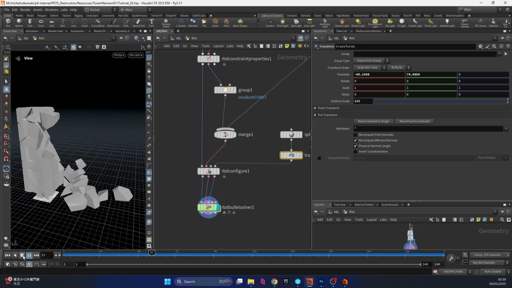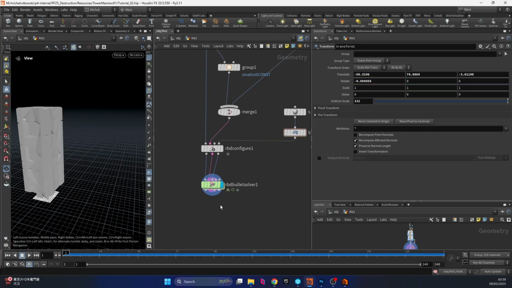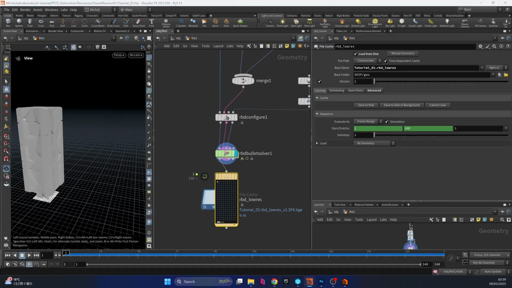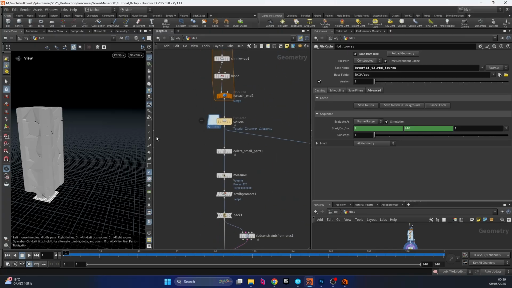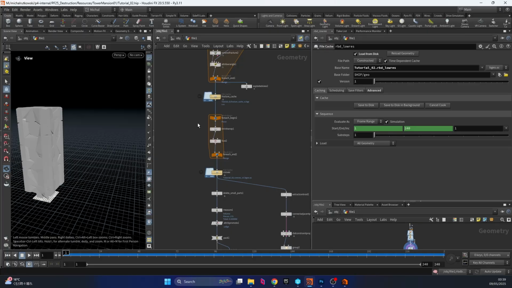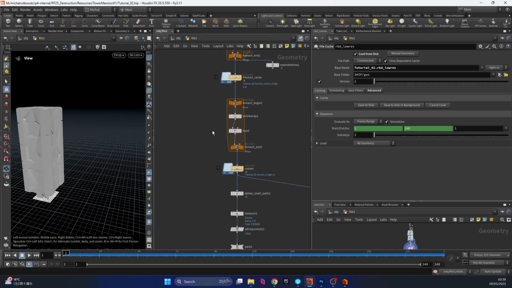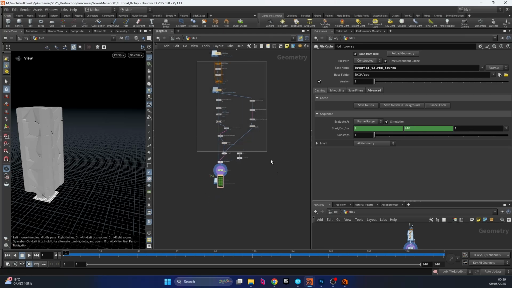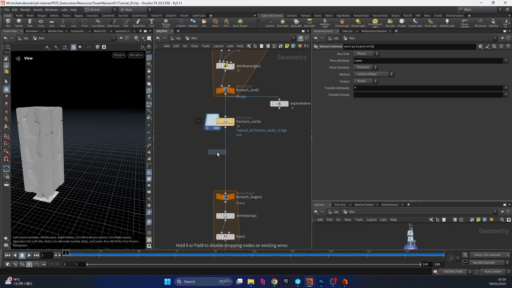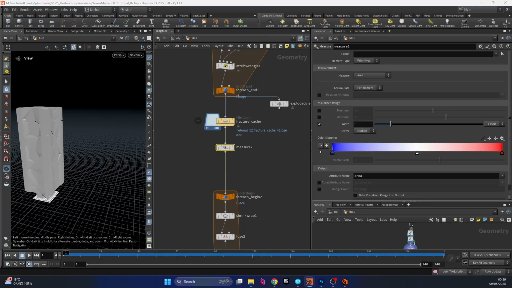Okay, at this point I am pretty happy with the basic look of the sim, and I'm going to create a cache. This is the low-res cache before we apply our high-res pieces, which I'm going to create here back from our fracture cache, which was created here. And one thing that I'm going to have to add here is an enumeration of our pieces. So I'm going to quickly add it here as it was missing.